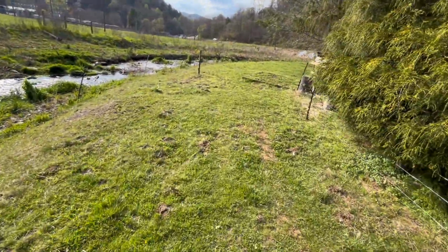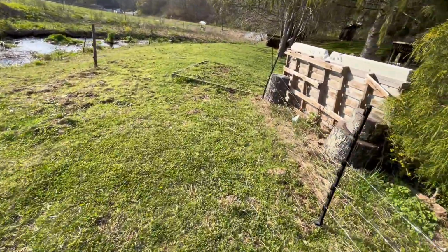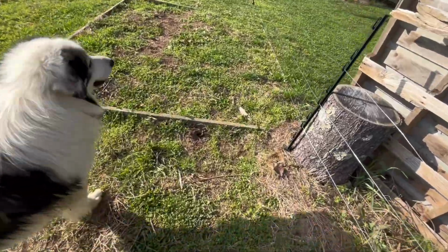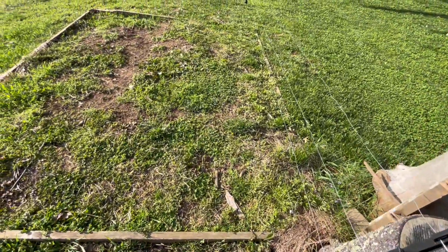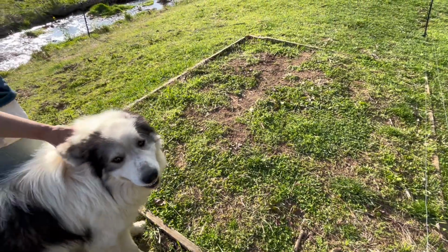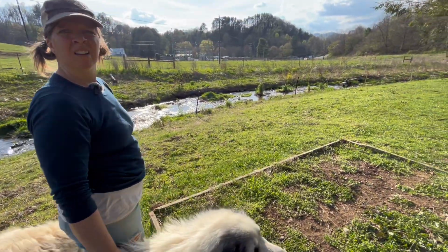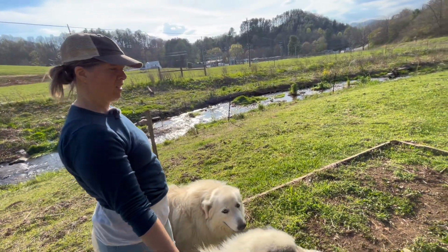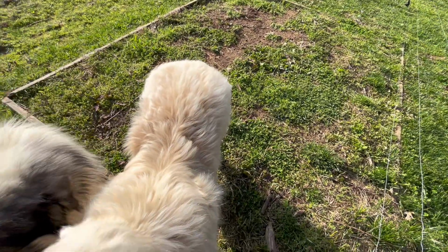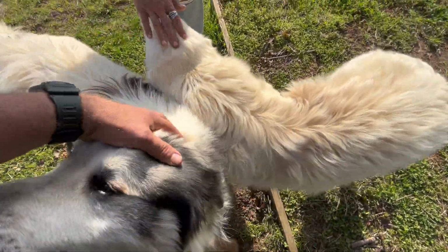Come around here. This is one of our garden beds. It was just kind of an impromptu garden bed that I made and then got almost completely covered by the hurricane. We've grown some sweet potatoes and pumpkins here, and this year, maybe, what did we decide? I think we're gonna do potatoes out here. You can't grow them in the same place every year. Oh, you guys are so jealous of each other.